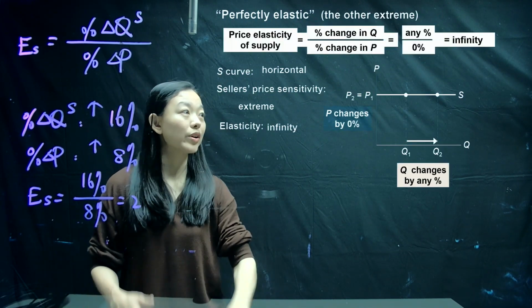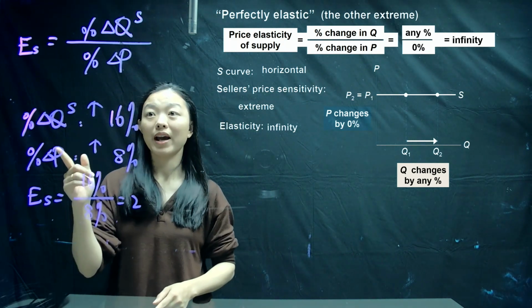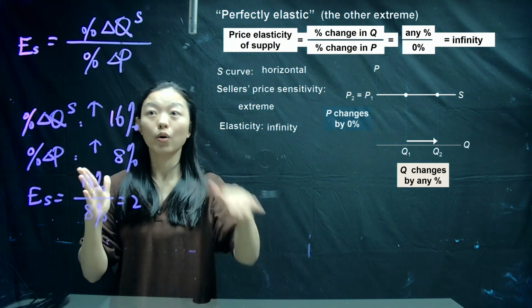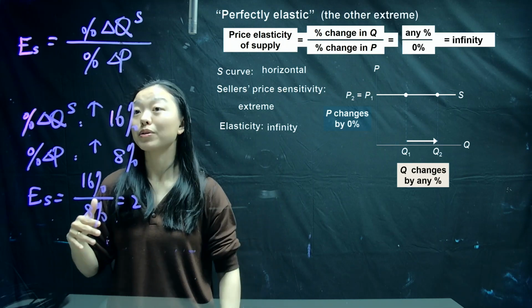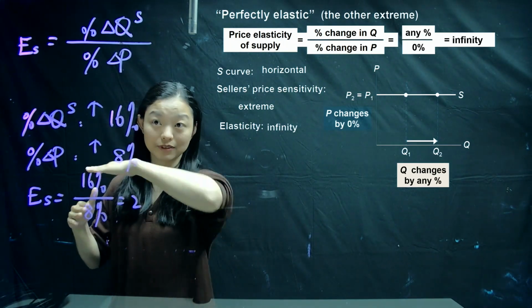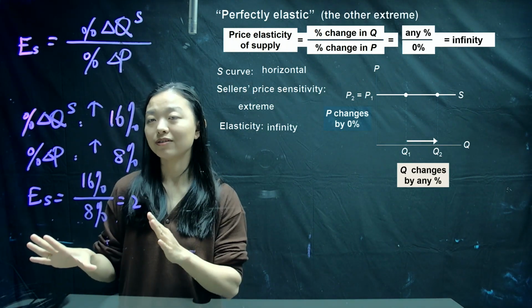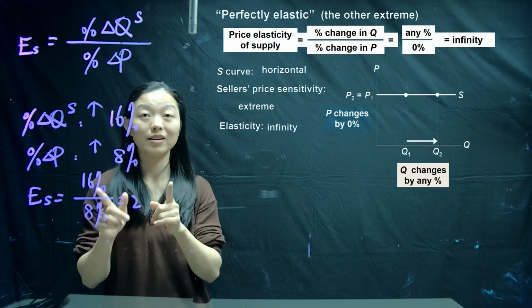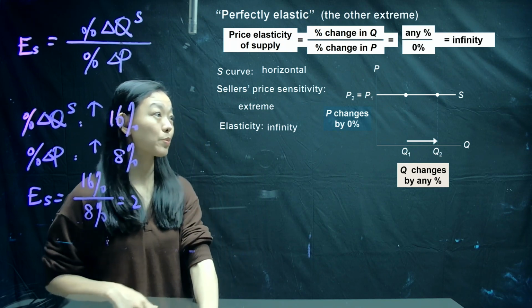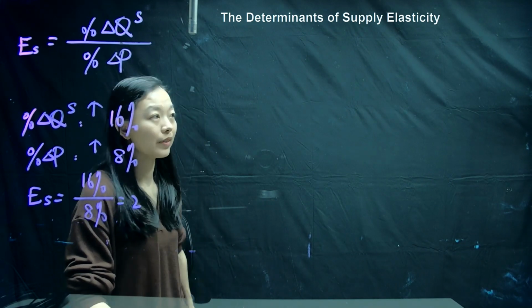Okay, so here we talk about 5 different shapes of the supply curve. Extreme cases, either a vertical line or a horizontal line. We also talk about when the supply curve is steep or when the supply curve is flatter. These are very similar to the demand curve, so I will not talk about those parts in detail. Let's move on to the next part about the determinants of supply elasticity.